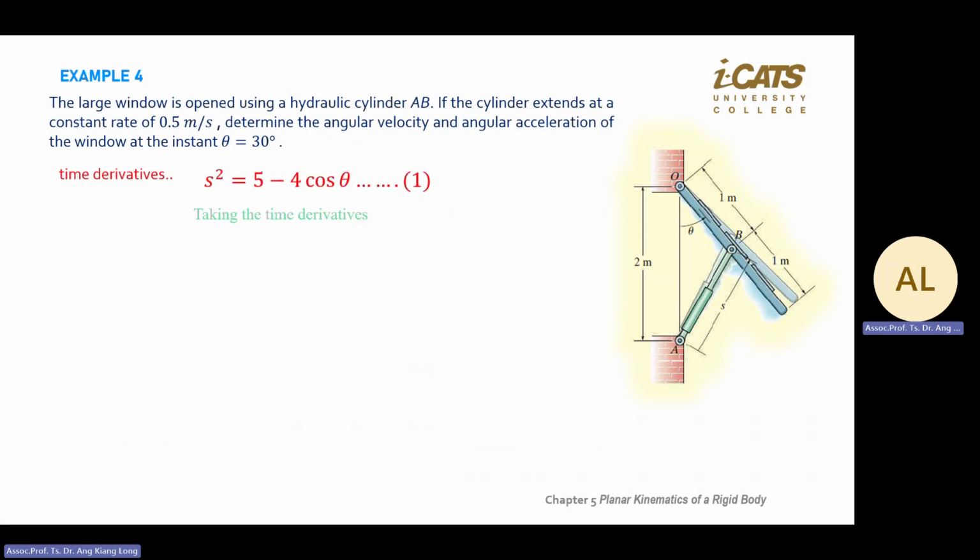Okay, time derivative. Because the question asks us to find angular velocity and acceleration. So you see it as a linear equation. And if you ds squared dt means you time differentiate one time. Like this, so there's a chain rule here. There's a chain rule here. So dv squared, if you use chain rules, you arrive at d dt v squared, you get 2v dv dt, you get 2va. Why a? Because velocity, dv dt, you get acceleration.